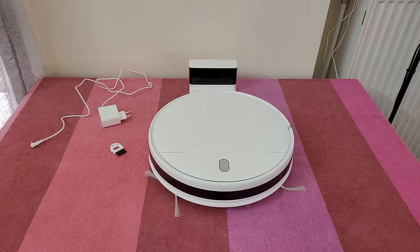It depends on the store. Together we're going to find out how we can work with it and install it to our network, and I will perform three tests. I will only vacuum without a carpet, vacuum at the carpet, and of course vacuum and mop together.